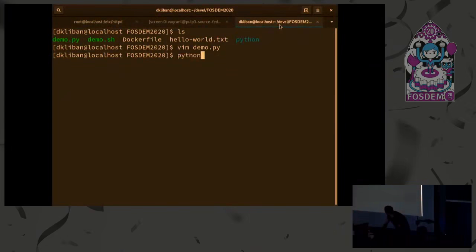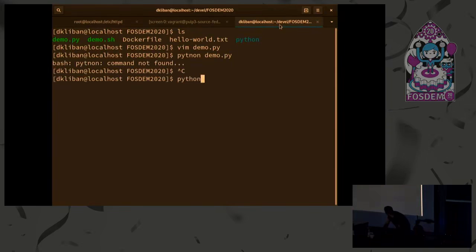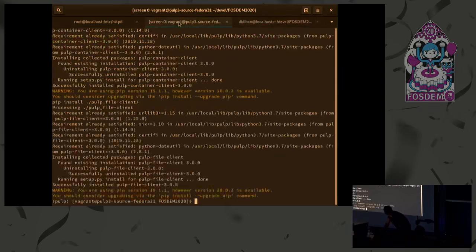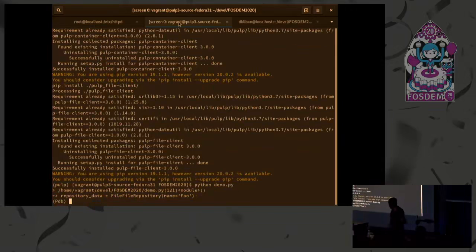So after we've configured the clients, we can go ahead and create a file repository inside of Pulp. So let's run this script. Okay. All right. So we're first going to create a repository, and we're going to call it foo.